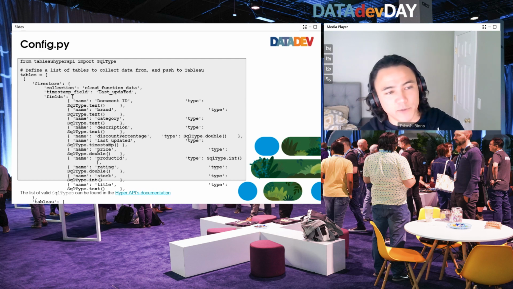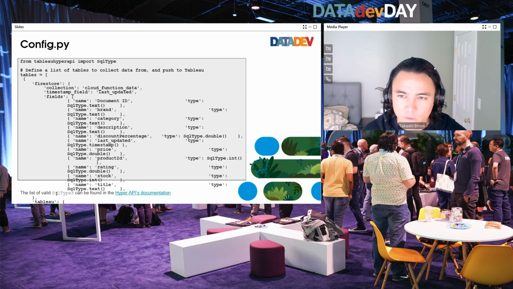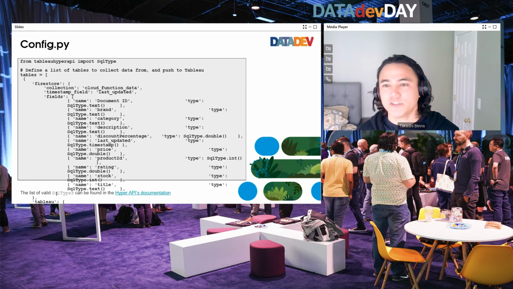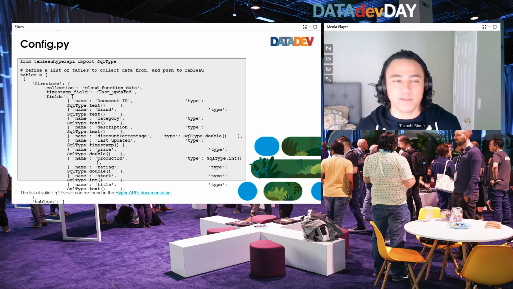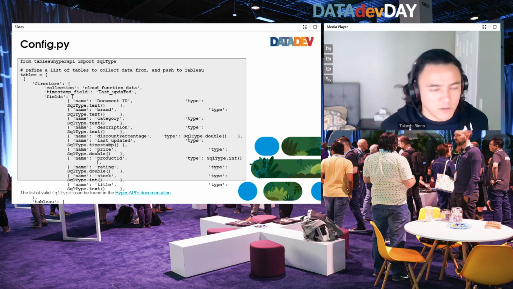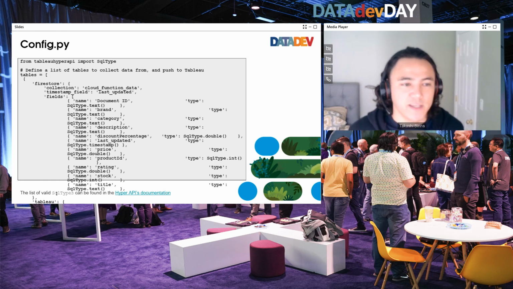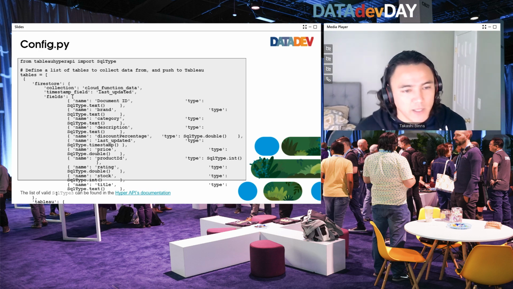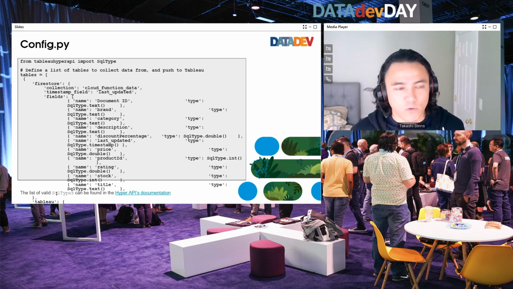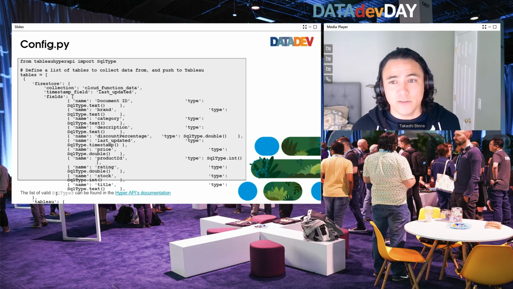And then lastly, I include a timestamp field. So one thing I wanted to do here was not just create a data dump of all the records or documents in my Firestore collection and push the whole data set every time. It seems like it would get pretty big over time and not that efficient. So what we did instead was say, hey, why don't we just key in on a last updated field? And that way I can just query for only the records that are new and just send the new data to Tableau.